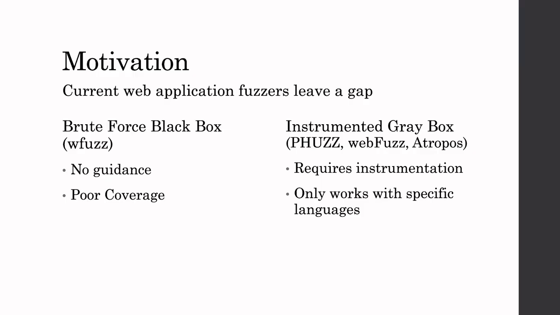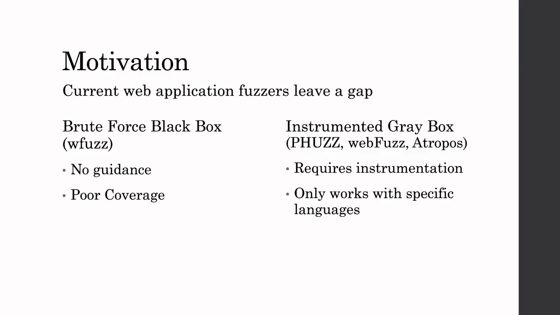On the other side, you do have instrumented gray box fuzzers, such as Fuzz, WebFuzz, and Tropos. But these fuzzers require instrumentation, so the user has to set up a PHP interpreter to be instrumented and report coverage back to these fuzzers. Because of that, they only work with specific languages, and in this case, they only work with PHP.